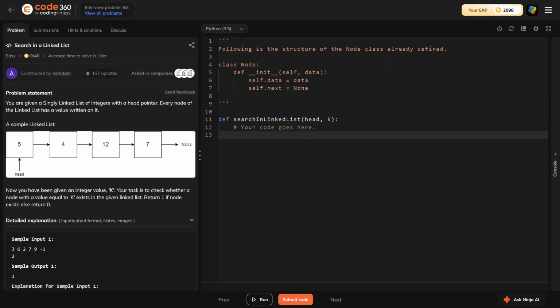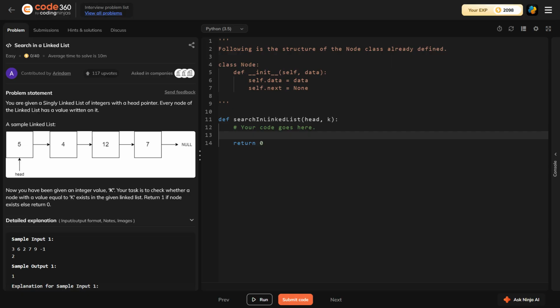We have to just traverse through the whole list and check if the node's value is equal to the given value or not. At the end we have to return 0 if we don't find anything.